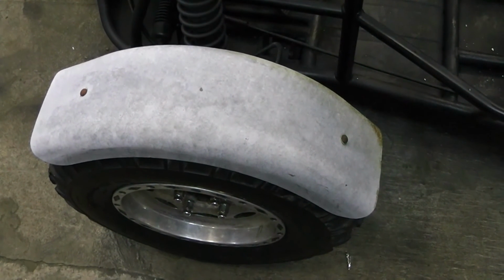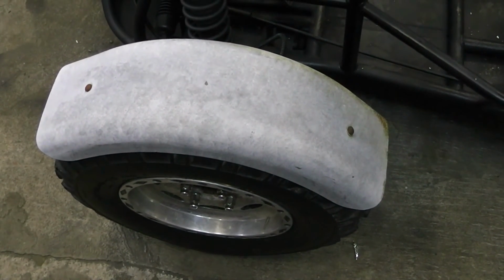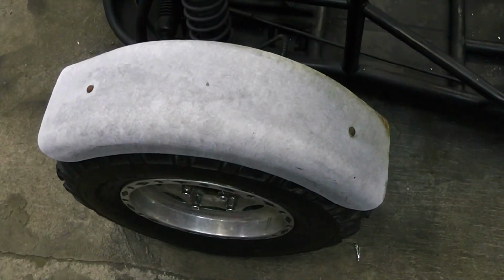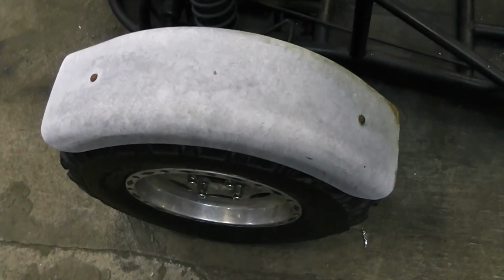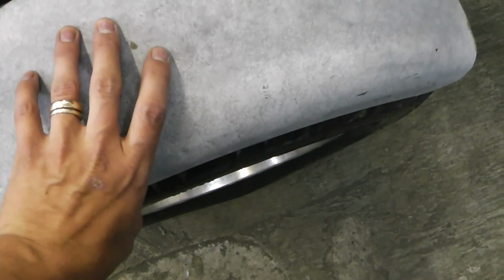Check it out! I got me some Craigslist fenders here. I put an ad on there looking for trailer fenders, and this guy responded, 20 bucks for both of them. To me it's kind of steep for what they are. I didn't know they were in this bad a shape.